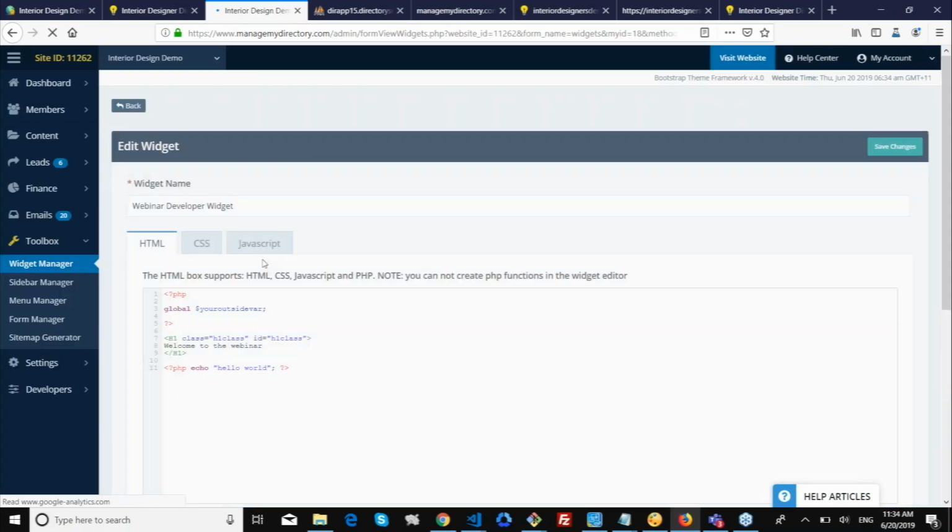As we discussed before, when we're in the widget manager, and this was asked to me the other day, so I wanted to make sure I brought this up in the webinar today: a lot of the times when we're calling widgets within widgets, there's a variable that you want to call into your widget, but you don't know how to because it's outside of this widget. So what you can do is, if there's a name of a variable that you want to be called within this widget, you can use the global variable. If you put global with the name of your variable, that now can be used within the code. So if you're finding yourself with a variable that is within another widget and you can't get it into your widget, just use global and globalize it. And then you can use this variable within your widgets here.